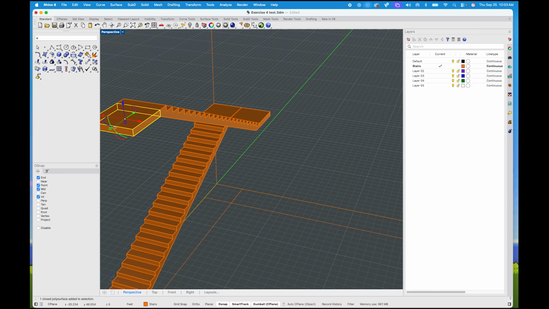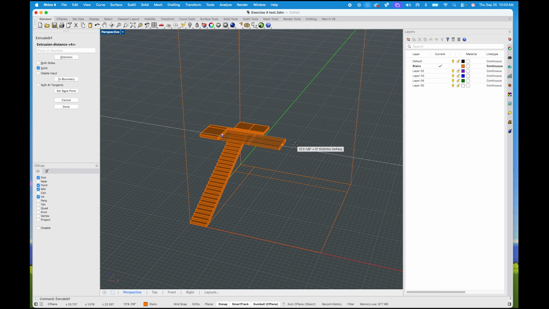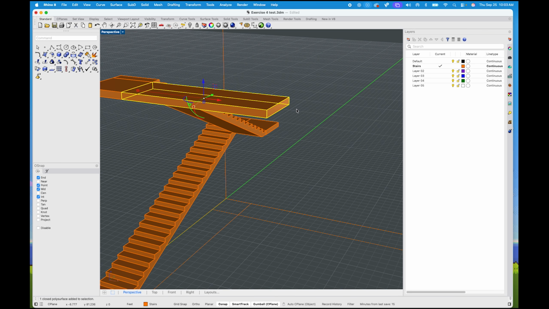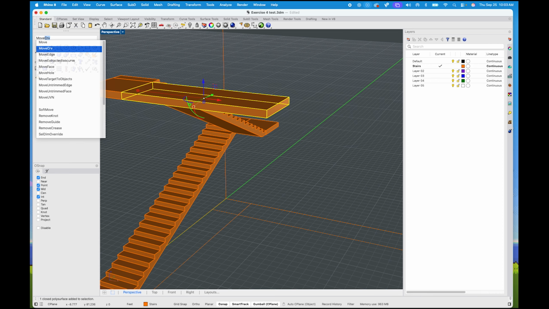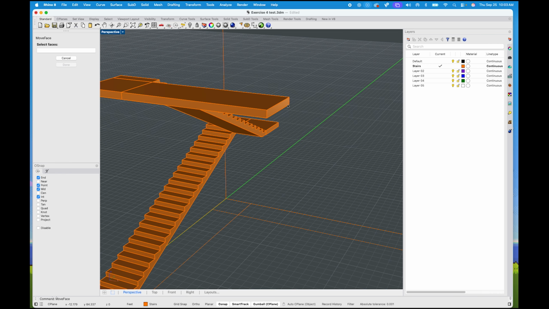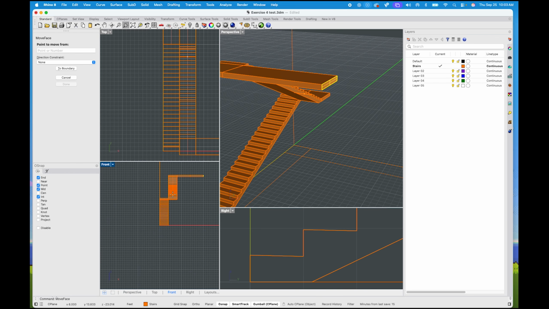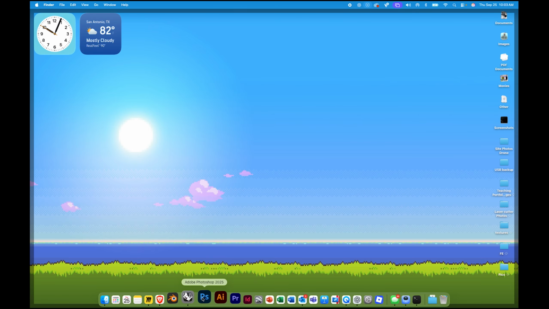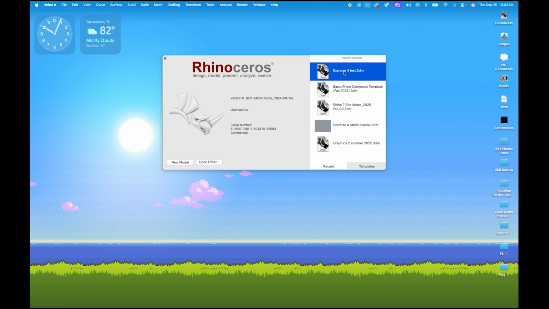So first I'll extrude the piece first. So extrude surface, take that piece, spacebar, and of course take it out. In my case, I'm going to type in 12. Now this is where move face will actually come into play. I'll definitely take this piece, I'll move face, I'll take that little one right there, enter, and it's going to be like, hey, where do you want it? In my case, it's going to freeze up on the screen, of course. So let me save it real quick. Sorry. Maybe I can cut these out, but again, at least it's quick.